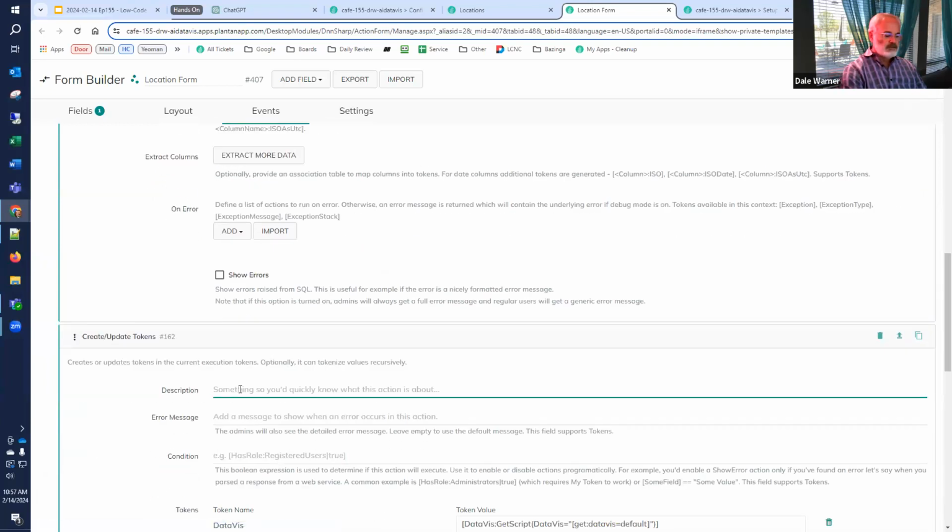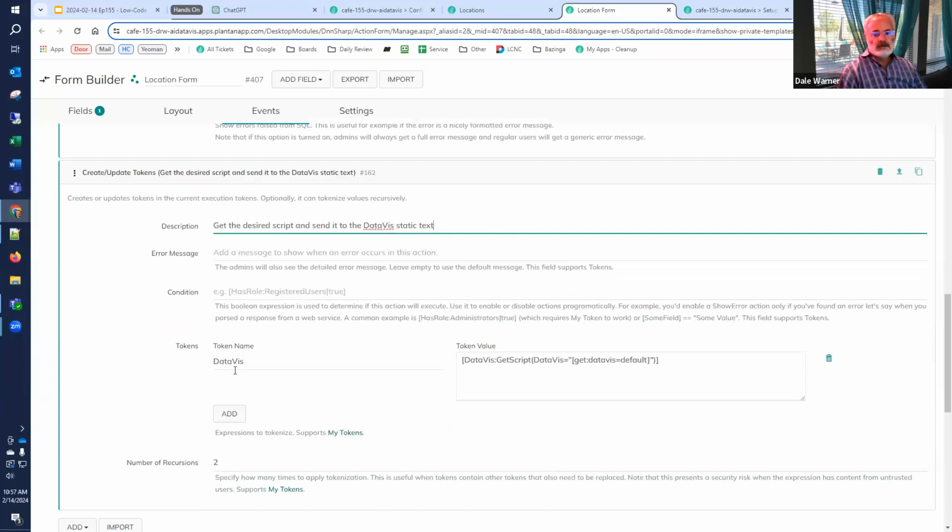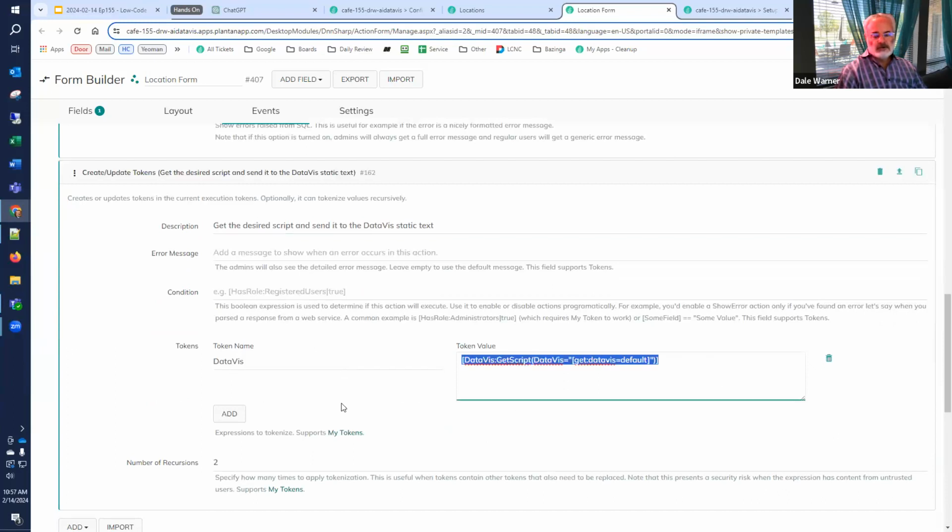And then this is get the desired script, get it and send it to static text. So we're grabbing the visualization through the use of this token.